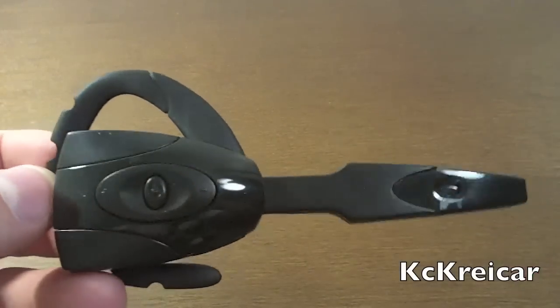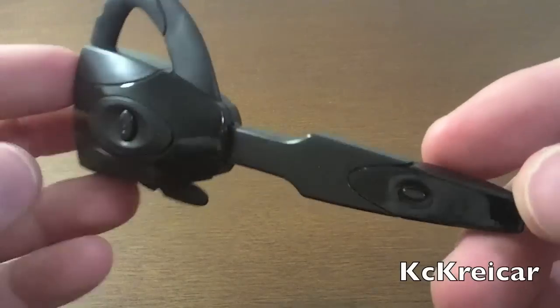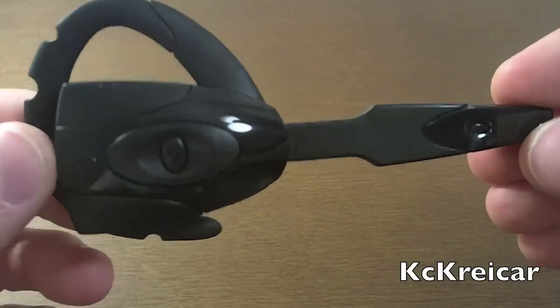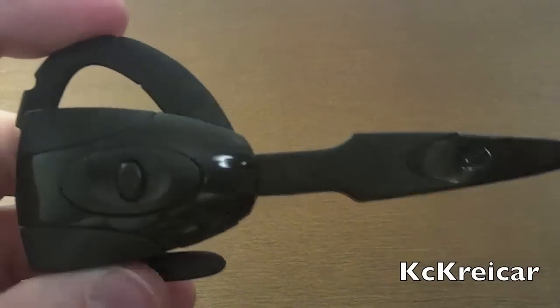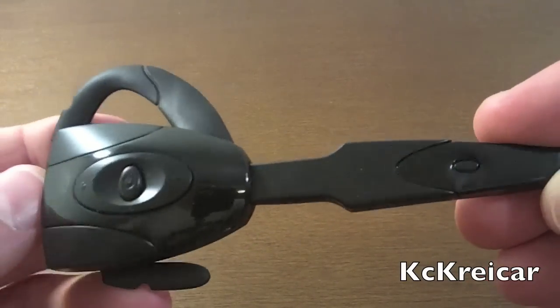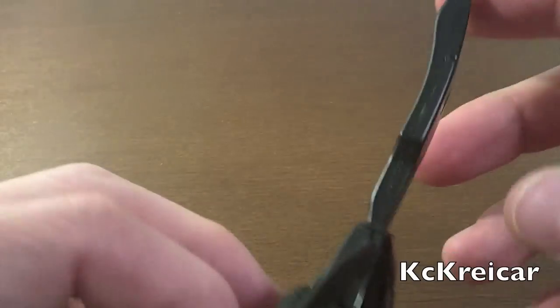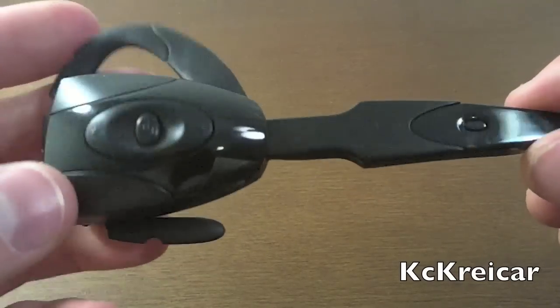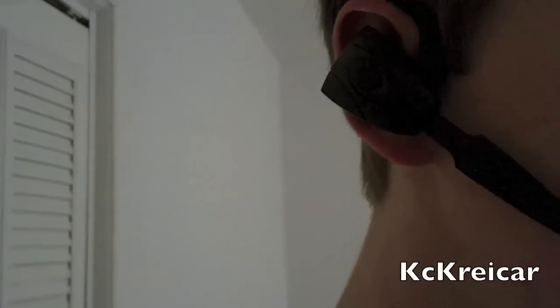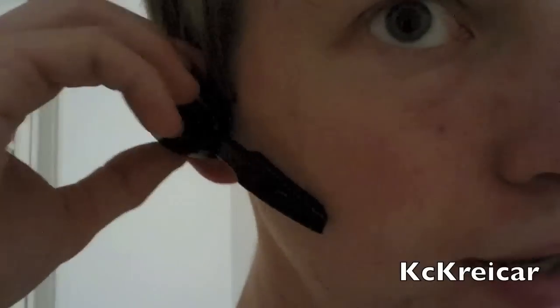It's not your ordinary-sized Bluetooth headset for the PS3 — it's about twice as long as most standard Bluetooth headsets, so it's definitely a unique headset. However, it is very lightweight, so you don't really notice that it's longer and bigger. Here it is on my ear — as you can see it's a pretty long headset, but it's very lightweight and comfortable. I've been able to wear it about five to six hours without getting any sort of earache.